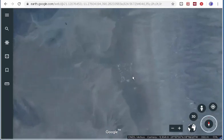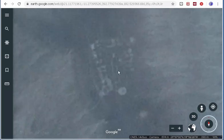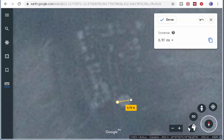Now those must be old, and I think this is like pre-Andaluvian because it got all messed up by the flood. That one right there, that's like a 7 meter wide thing going on. Let's go from the one edge of it all the way across. That is almost 7 meters wide. And what is it? We need to get someone down there to take a look.